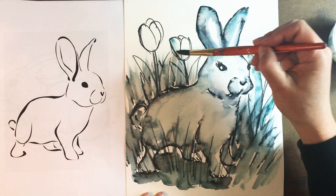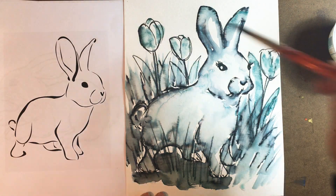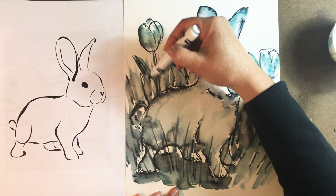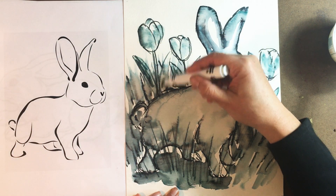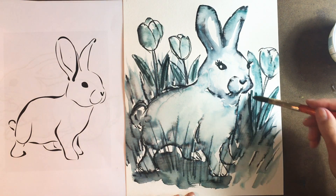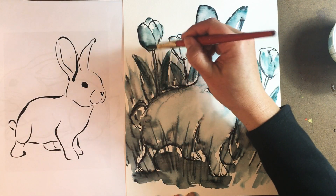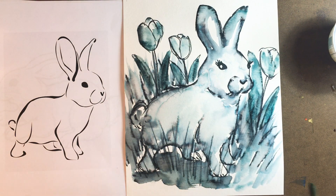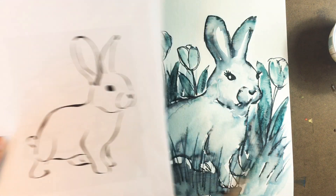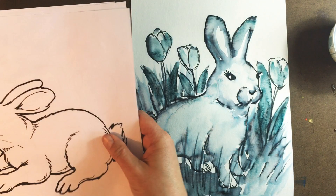I don't want to smear that eye — it's kind of tricky. I'm not going to fill in my whole tulip, just a little bit there. Maybe I want my leaves to stand out a little bit more, so I can come back and just add a little bit of dark. This is a fun Easter project that you can do, and you can do lots of different ones — try different bunny poses. I had my pictures over here; it doesn't look exactly like them, but I just use them to help me. You could pick a different one and try that one and see how it looks for you.